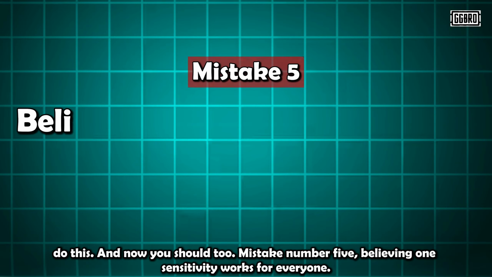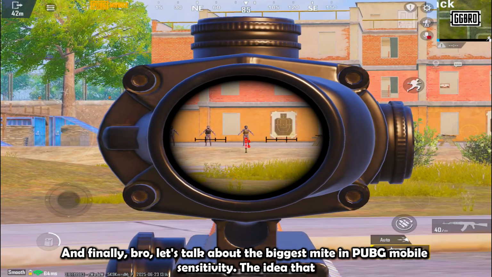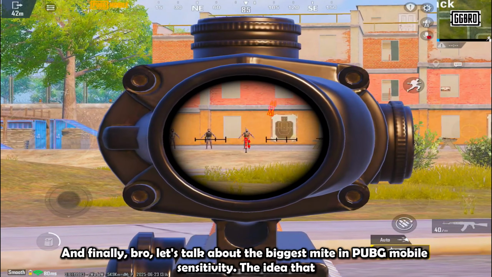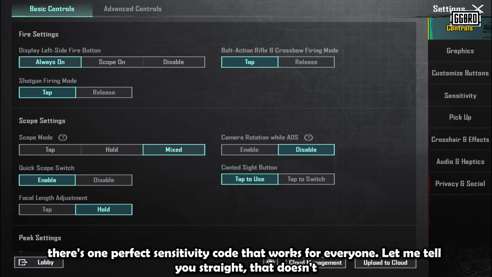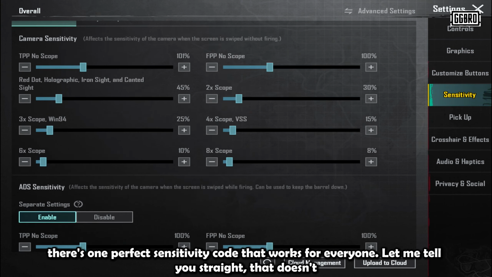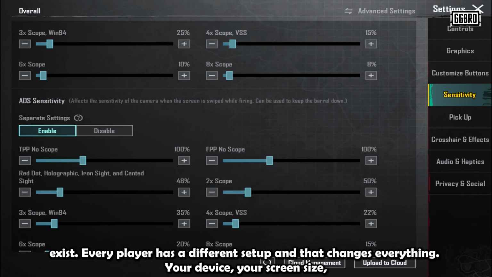Mistake number 5, believing one sensitivity works for everyone. And finally, bro, let's talk about the biggest myth in PUBG Mobile sensitivity. The idea that there's one perfect sensitivity code that works for everyone. Let me tell you straight, that doesn't exist. Every player has a different setup, and that changes everything.